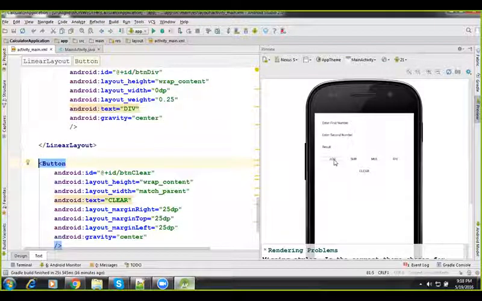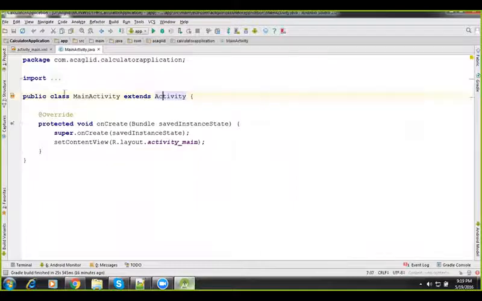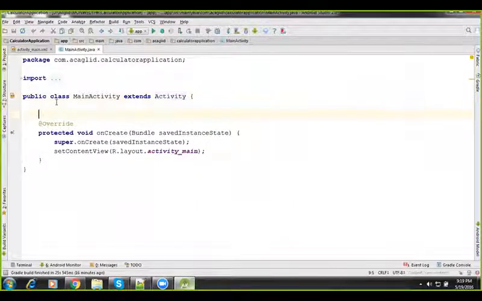If you do not initialize your button ID in your activity, you can't apply event handling for your button. So if I want to apply event handling for the button, I need to declare and initialize my add button in my activity. So how can we go about it? See guys, how we can work on that. The first one is the declaration part.